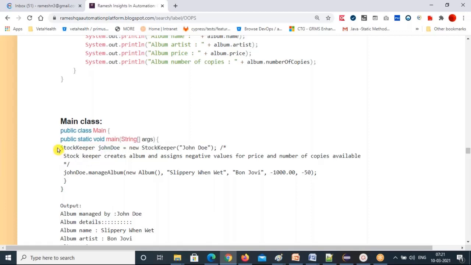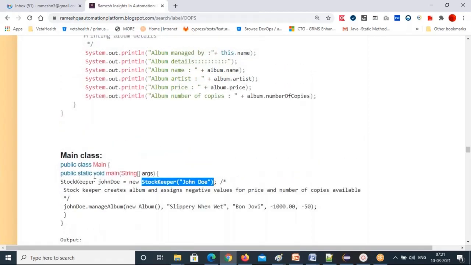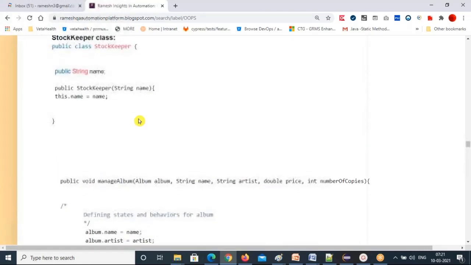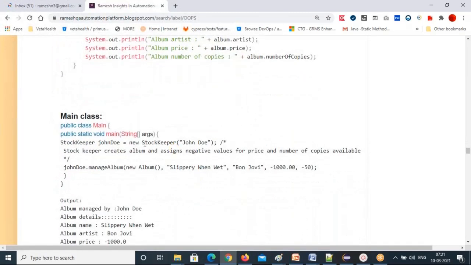Now this is the class, and this is the object reference, and this entire thing is called object, but only this part is called constructor, I told. So here the constructor is a parameterized constructor. There are two types of constructors. One is default constructor, another one is parameterized constructor. So this class has a parameterized constructor, you can see here. So that means a parameter is there. So this value I'm passing here while creating object for that class.